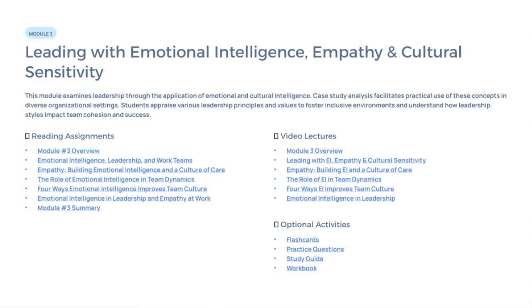In leadership, emotional intelligence isn't just a buzzword. It's a vital component for inspiring and connecting with others. We also include video lectures to bring these concepts to life and provide real-world examples. Finally, the reading assignments deepen your understanding of how emotional and cultural intelligence influence leadership styles and team cohesion, especially in diverse organizational settings. Together, these tools and topics help us see how leading with EI, empathy, and cultural sensitivity can transform workplaces into more positive, inclusive spaces.